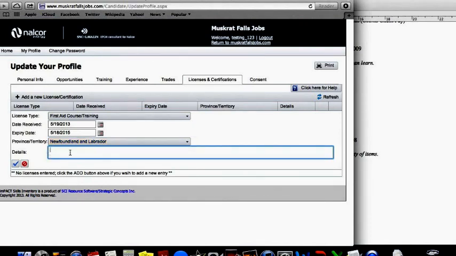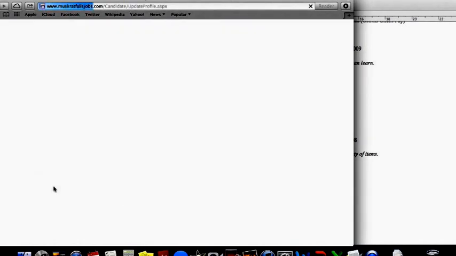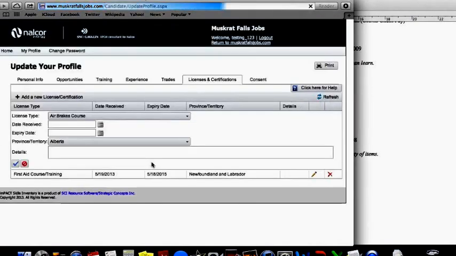If you want to write in the details of whom you may have received the first aid course training from or anything of that matter, you can feel free to type in the details there in that box. But for now, I'm just going to click the check button. So that's now listed, and we have the choice to add a new one, so I'm going to go ahead and click that.